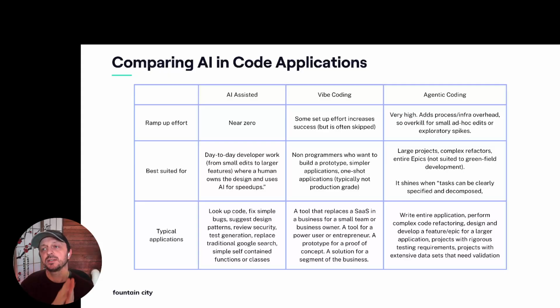The next is vibe coding. This often has no or very little setup, but the more the better actually for your success, typically more for prototyping or internal tools. Maybe your executive in your company wants a tool to do budgeting, financing, overview, and you want to connect all these things. You can really replace SaaS applications with your own application. Probably not rolling this out to thousands of customers usually, because vibe coding has a lot of issues as you get further and further into trying to iterate it, but it can be really good for getting an idea out quickly as well. The last column, which is what we're talking about today, is agentic coding.